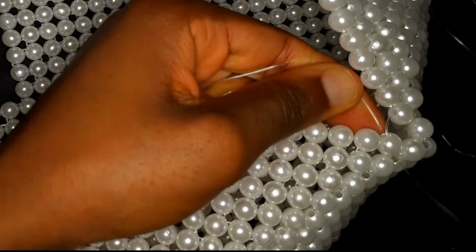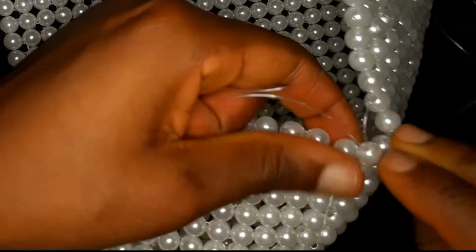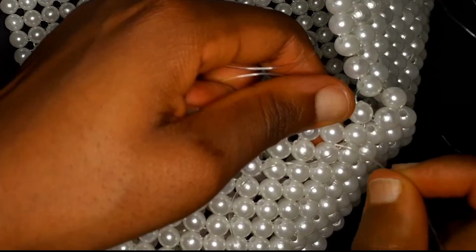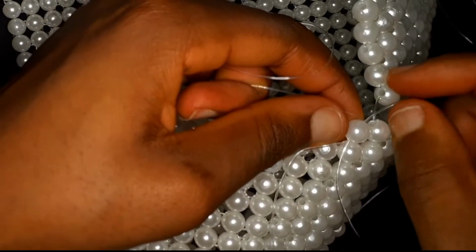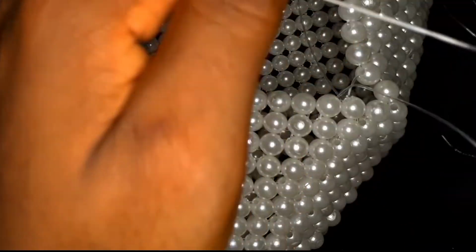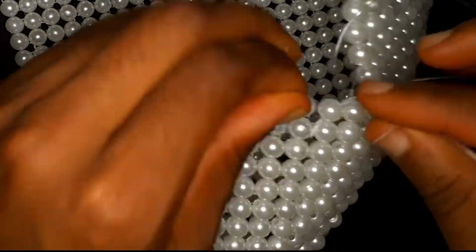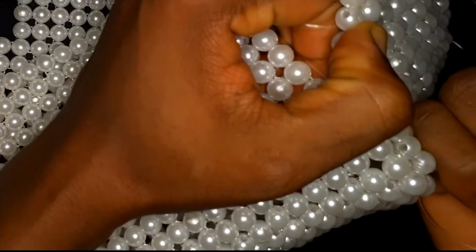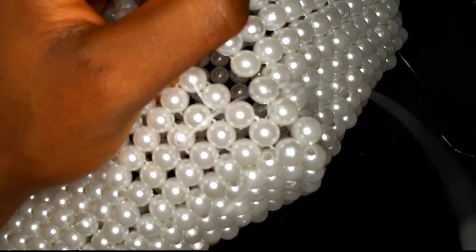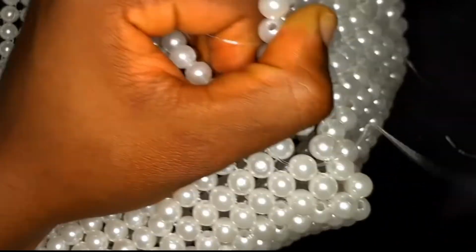And as you could see, I'm just using the same method to join my work. I inserted my fishing line into the bottom bead. Since the edges at the ends are different, I inserted into the bottom bead, one of those stray beads, let's call it that, the next stray bead on the other side, then the bottom bead on the other side, and this is what we have. Then I'm going to repeat the same thing.